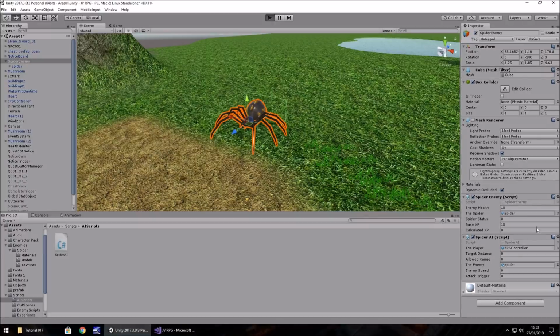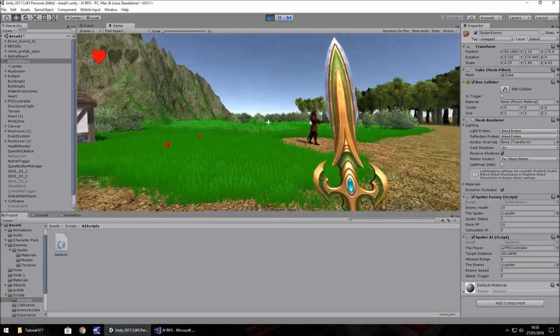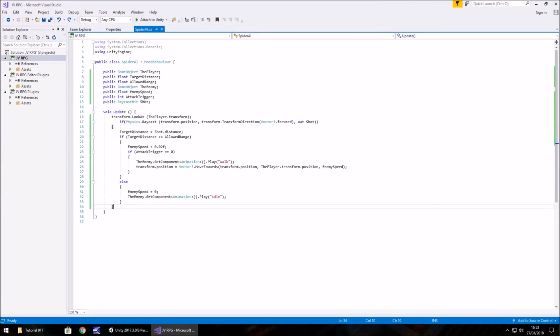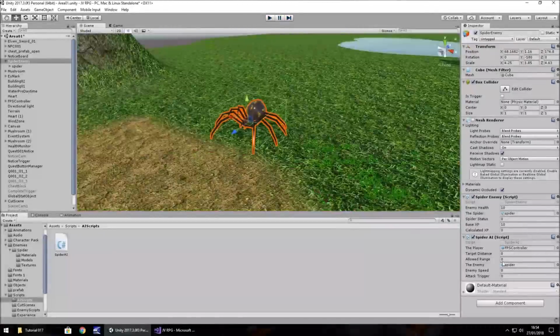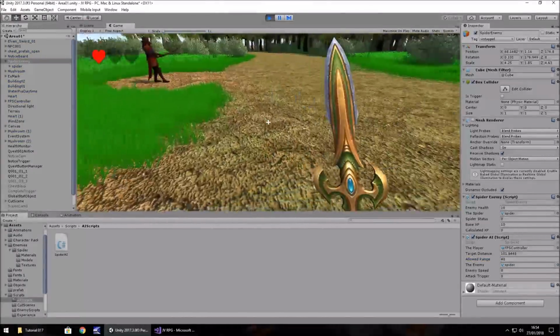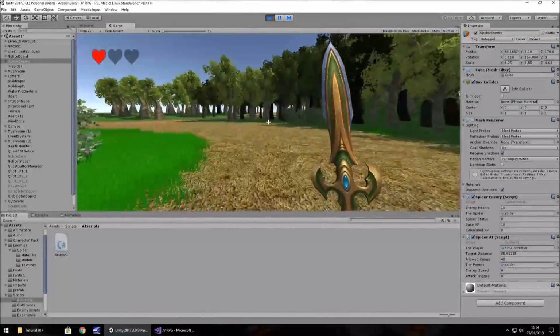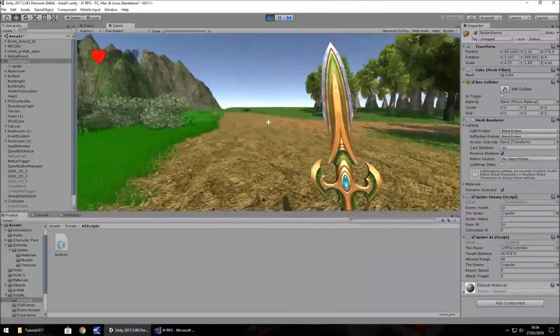So here we should be able to see the target distance is, I think I know what may have happened there. I've not set the allowed range. I'll set the allowed range as 40, I think, and save that script. I think that may be where we've gone wrong, because I've just noticed here it is set to 0, and obviously I haven't explained that you can set this to whatever number you would want. So I'm going to try 40 for now, and you can see at the moment the target distance is currently 101. So obviously when it gets to about 40, it will start walking towards us.